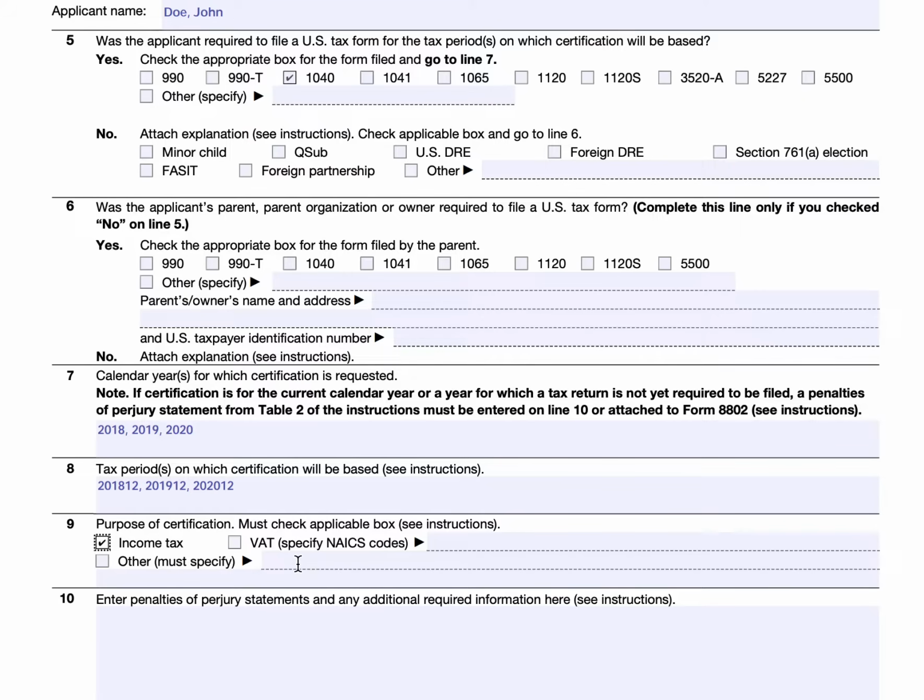Your letter of residency will only certify that you filed a return with a particular NAICS code if it matches the code on your application.